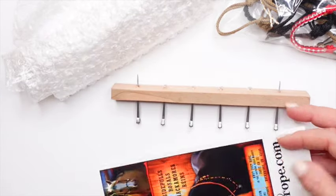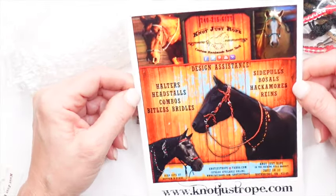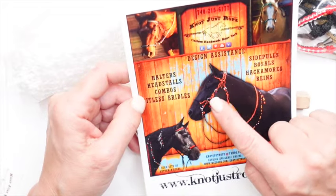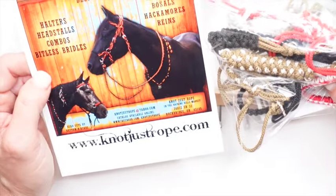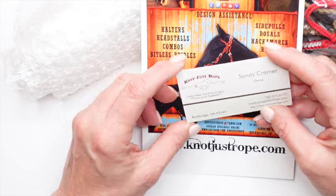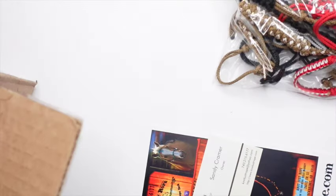I'm leaving you a link — if you want to check out her products, here is a really well-made flyer she has with real horses. She's done an amazing job taking the halters and all the other tack she makes and converting it into dolly size. This is her website, Not Just Rope, and she has a catalog and everything online. This is her business card. Sandy, if you're watching — thank you so much. I am so grateful for all these items to set up the perfect barn.